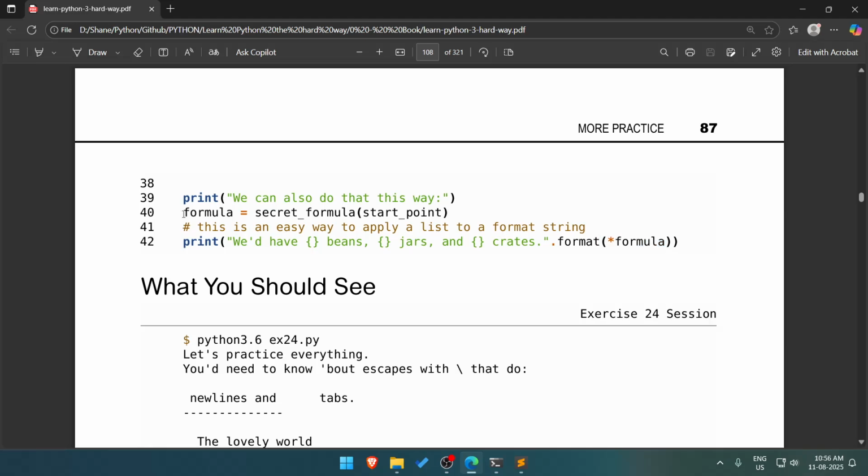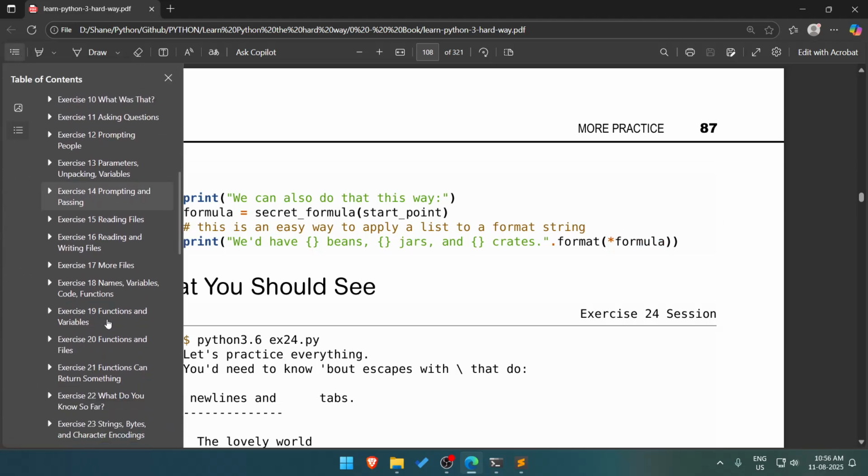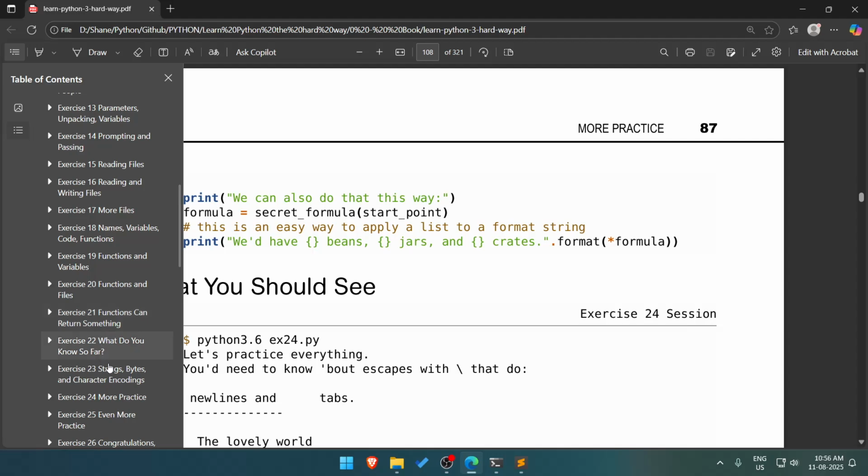Alright, so we store up values in this, and then multiple arguments, right? Function, variables, what do you know so far?